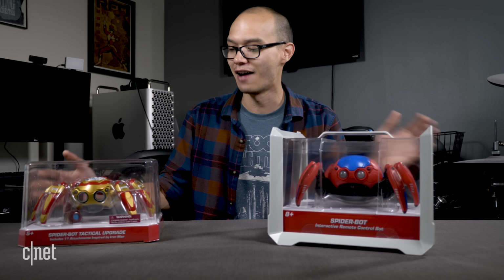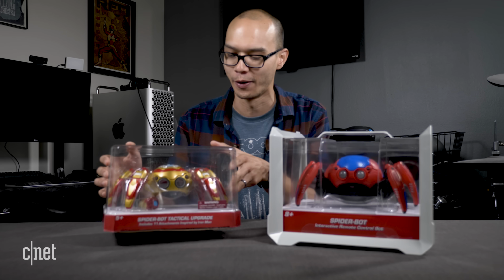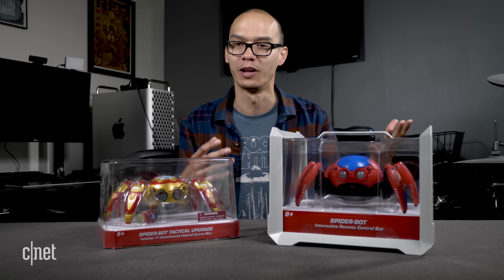The second item we have is an accessories add-on for the Spider-Bot, and it's some Iron Man looking armor that you can attach to the outside. So we're gonna open these up and play with them a little bit to see what they do.